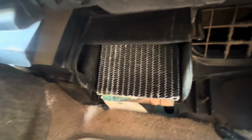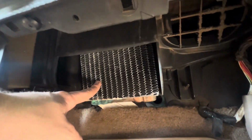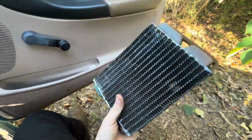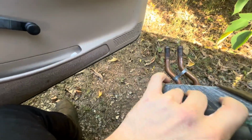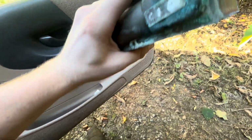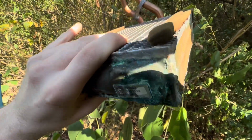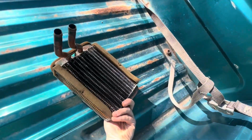But if you look, there's your heater core right there. If you're lucky and you already have the lines disconnected like me, you grab it just like you just saw me do and pull it out. Oh, and pour a little bit of coolant on the ground. Can't really tell, probably leaking from down here somewhere. Just corrosion. I mean, it's 30 years old. I don't expect it to not be leaking.